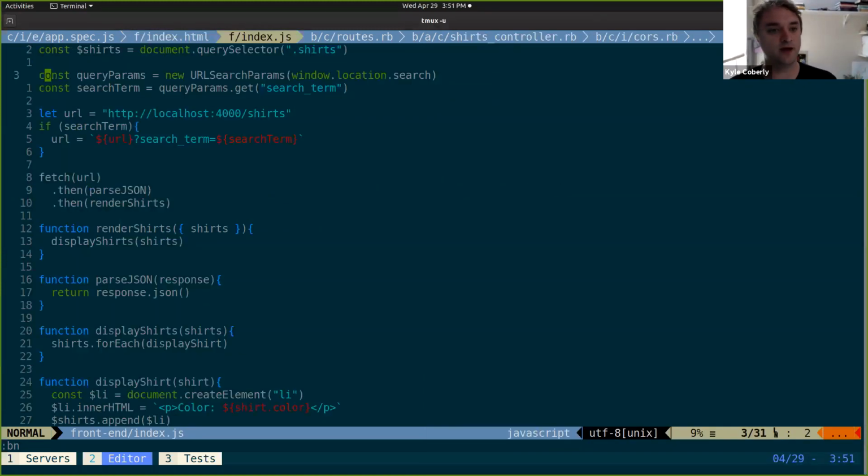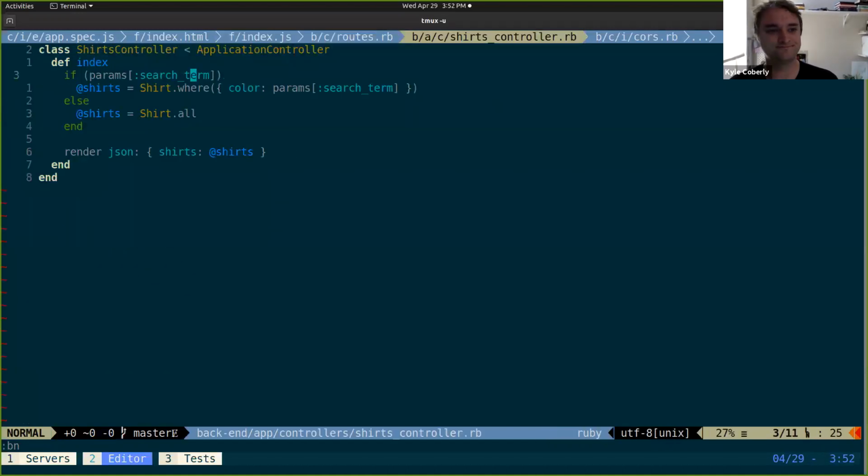So we did that. We ripped out the query params. If there was a query param, we added it as a search term to our API URL. And then otherwise, everything's exactly the same. On the back end, if that search term exists, we just run a different Active Record query. Fucking sick, yo.